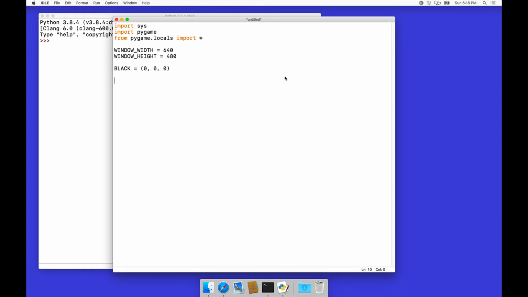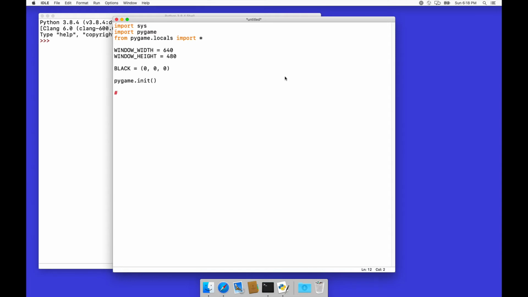Okay, so next slides we're going to initialize Pygame. We open a window of the specified size and then set the window title to Pong. So this is done with this pygame.init. That initializes Pygame. And then I'm going to write a little comment here.